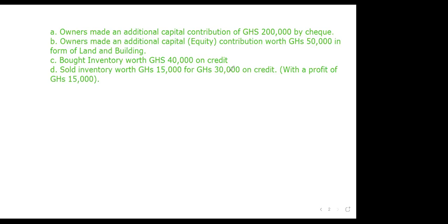You know, the business is not running on a charity basis, right? So anything at all that they get on the cost is profit. Whether you are selling on credit or for cash, anything you get beyond the cost of the item that you purchased becomes a profit. But if you want to interrogate this more, we can look at the ethical issues, but we cannot bring them here in the way we answer the questions.